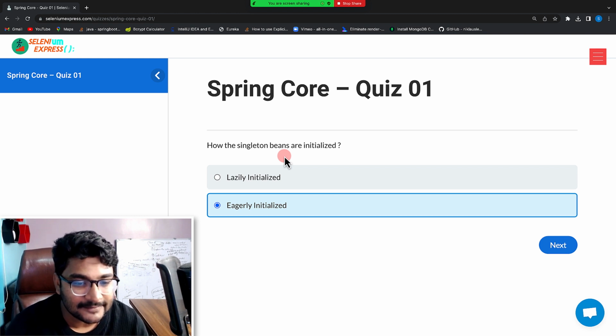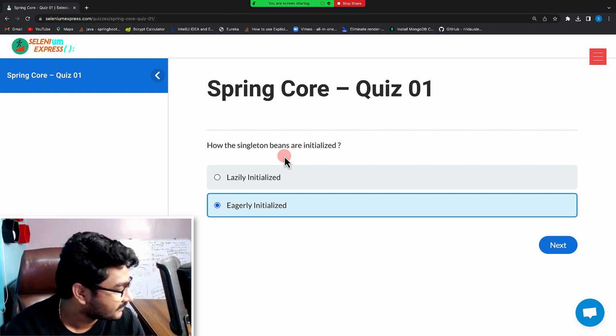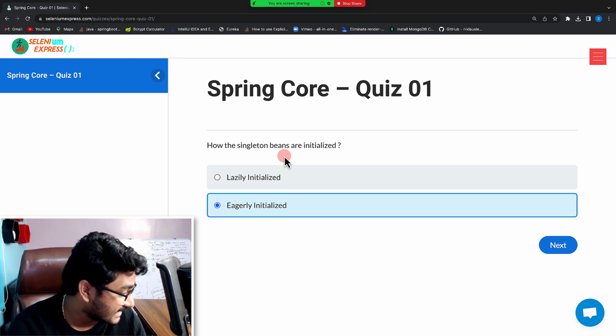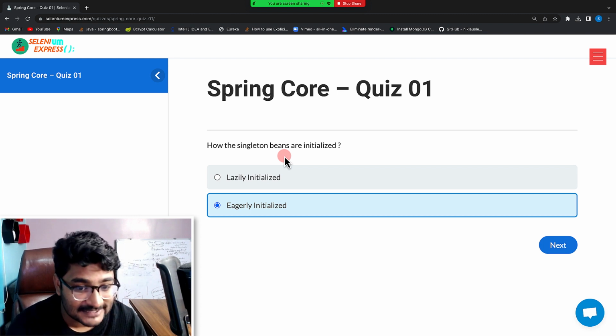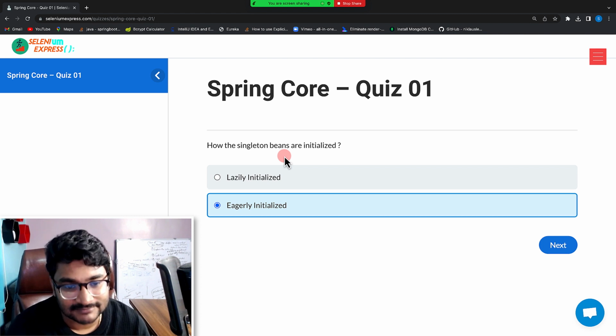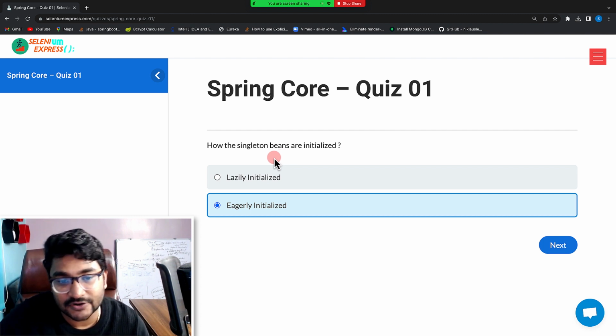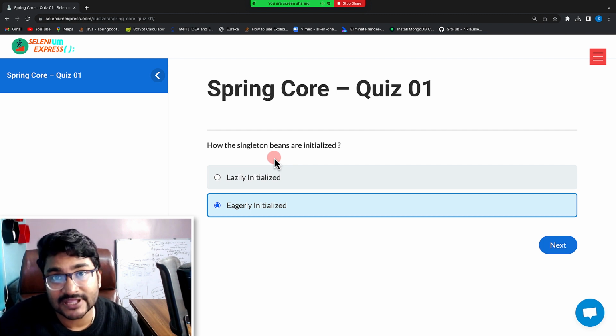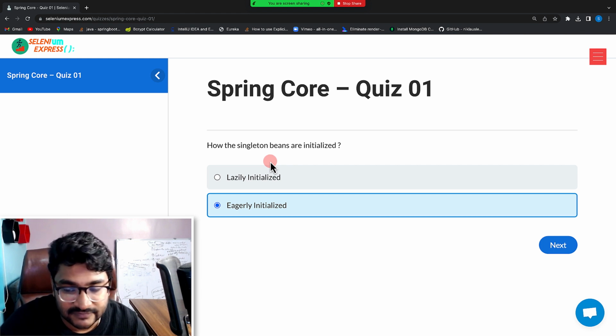Any other thing? You can make the bean scope prototype, then also. Exactly, Vinita. Yeah, prototype bean scope, right? If you're making a bean prototype, then obviously that bean will not get priority. Whenever the container is initialized, those beans will be ignored if the scope is defined as prototype. And whenever you ask the container, hey container, get me the bean, then that bean will be given to you.